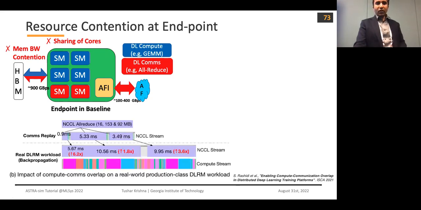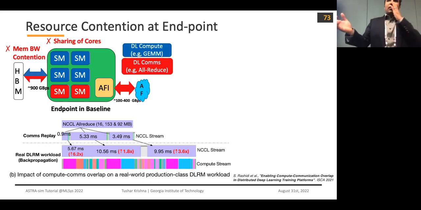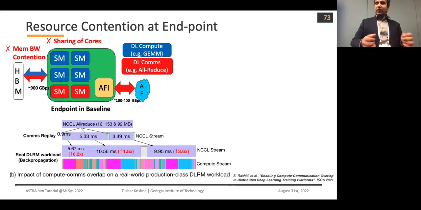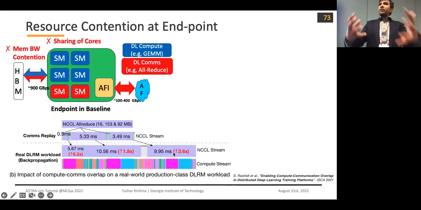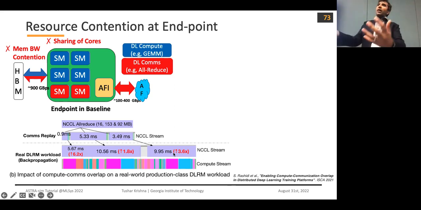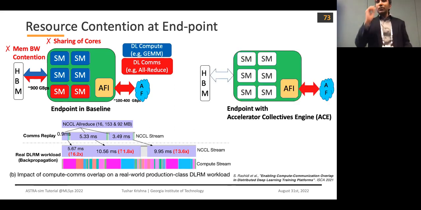And in fact, this is some data we got from Meta, where as part of this collaboration, we measured what would be the slowdown if you had compute and communication running together versus communication running on its own. We saw that there was actually a tremendous amount of slowdown in some cases because of this overlap, right? So you ideally want to get overlap, but because of the overlap, you're also adding contention. So then possible solutions here could be to try to offload some of these communication tasks onto or near the fabric.